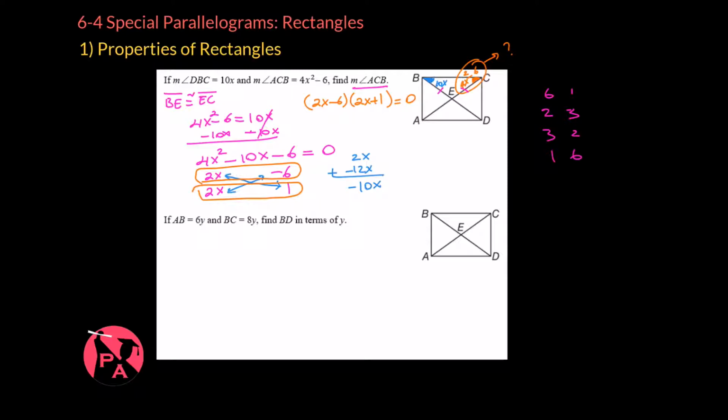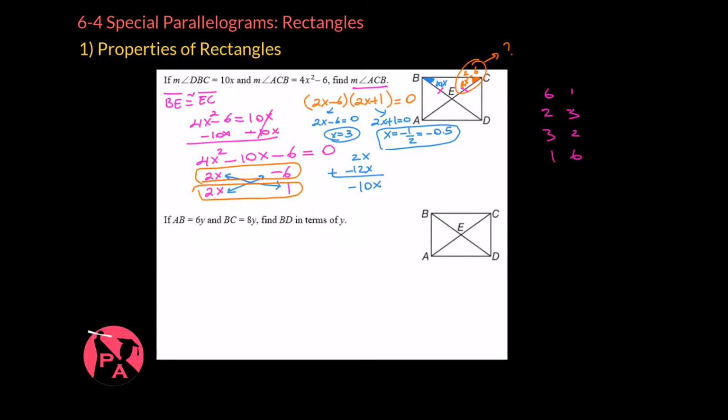So if the first one is equal to 0, what we have is 2x minus 6 equals 0. If the second one is 0, the answer is going to be this. So let's solve the equations. If we solve this one here, add 6, divided by 2, we get x equals 3. If we solve the second equation by subtracting 1 from each side and dividing by 2, we get x equals negative 1/2, or negative 0.5.